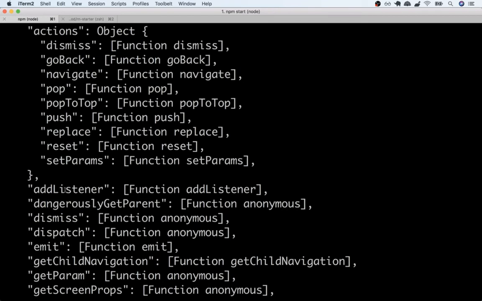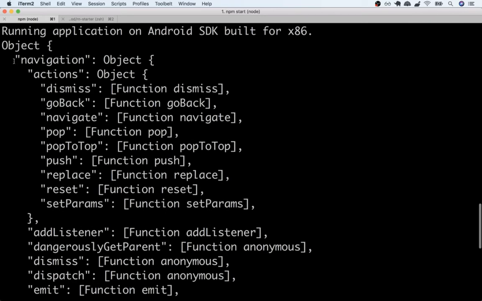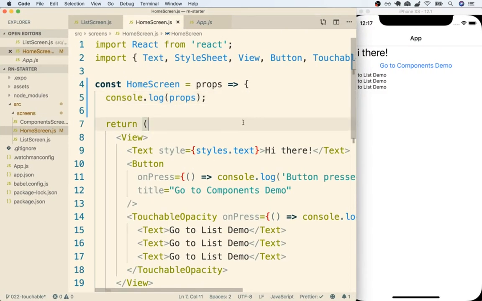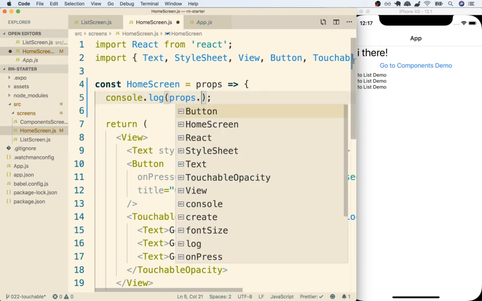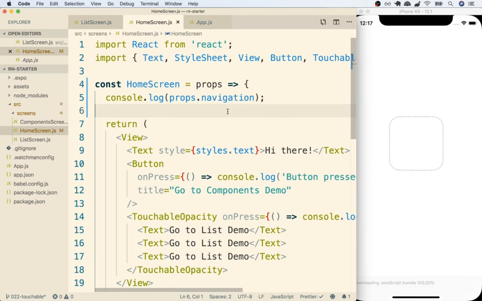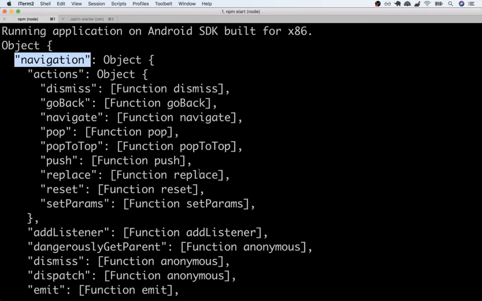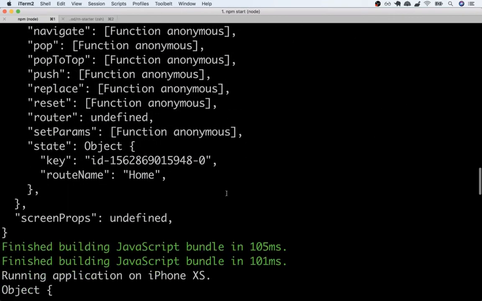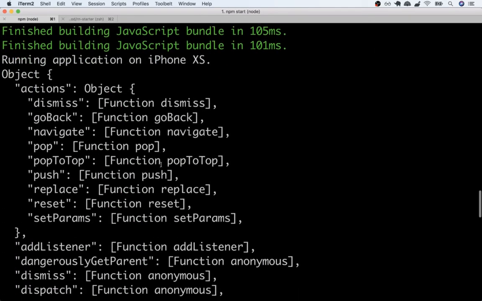So everything that you're seeing inside this console log right here is all nested inside of navigation. In other words, just to make sure it's really clear, we could update this console log of props to props.navigation like so, and then we'll just see that inner object. So I'll save this once again, flip back over, and now if we scroll down a little bit, we should see a second console log. There it is right there. And now we're seeing a console log of just the props.navigation object.